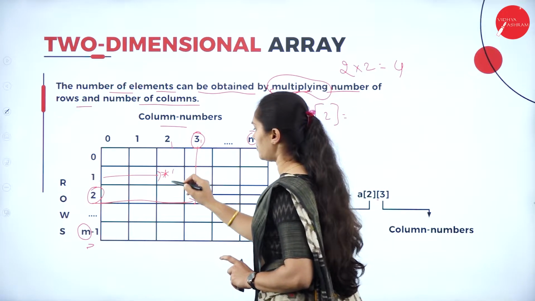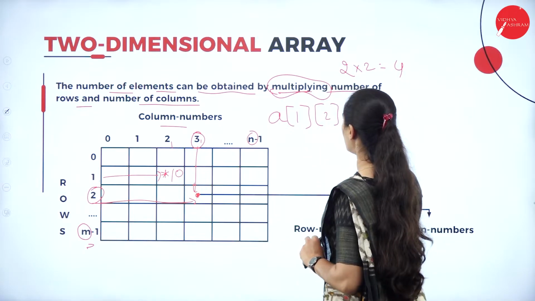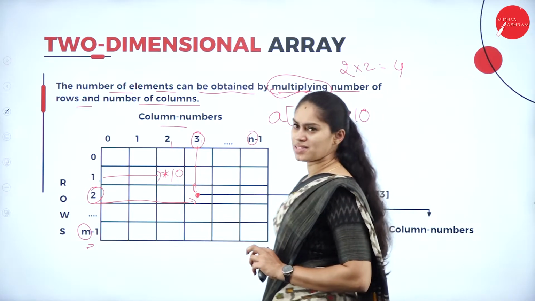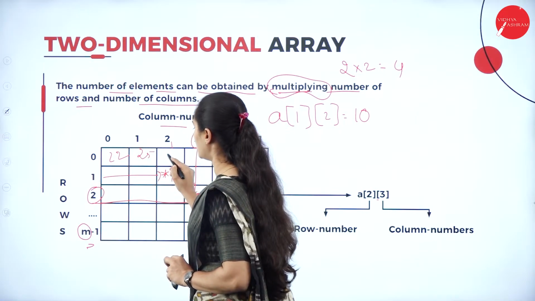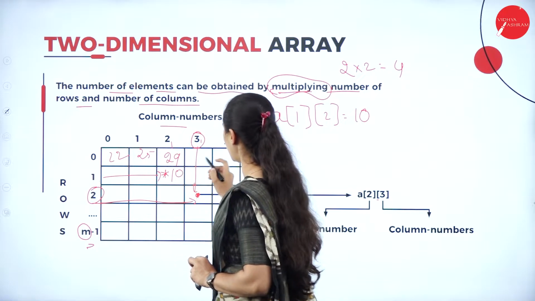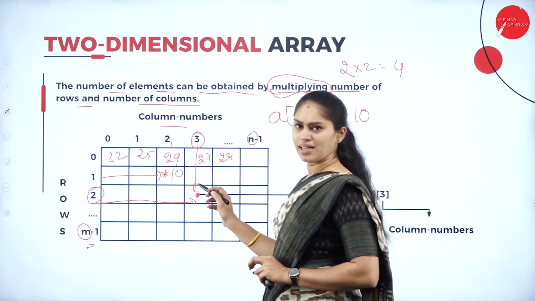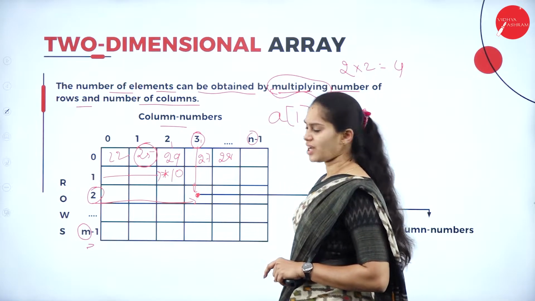Okay, so for example, here I have 10. You just imagine I have the element 10 here. Fine. This is how we are going to represent it. And also let me consider 22, 25, 27, 29. Make it 27, 28. The element can be anything. So now I wanted to find the location of this 25. How can I do that?